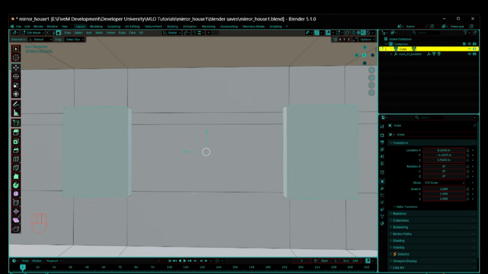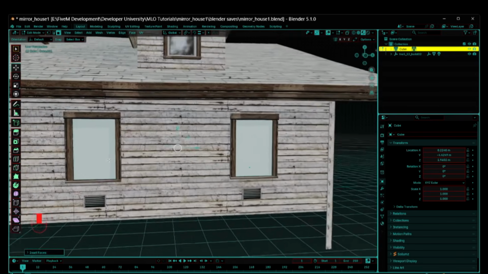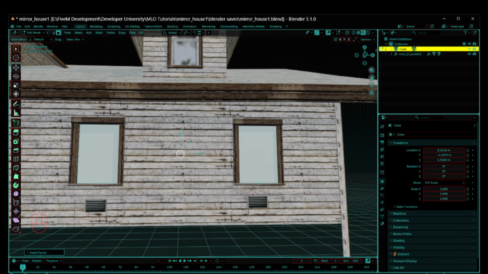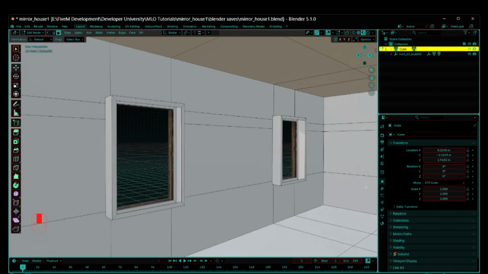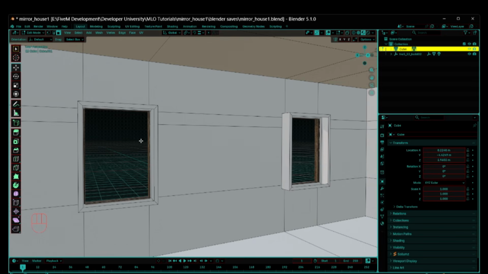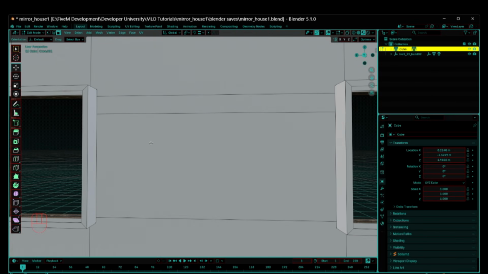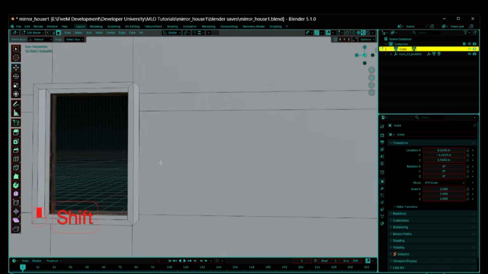And then you're gonna hit I to inset, and we're just gonna go in just a little bit. Like that. Okay. And then I'm gonna hit X faces to delete, and boom. Yeah, this is gonna be way better. Way, way, way better.